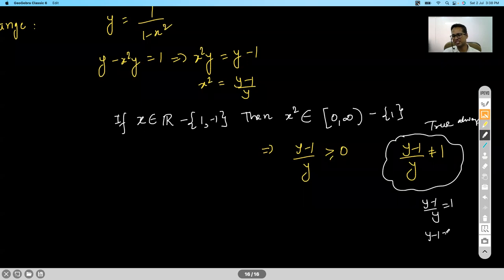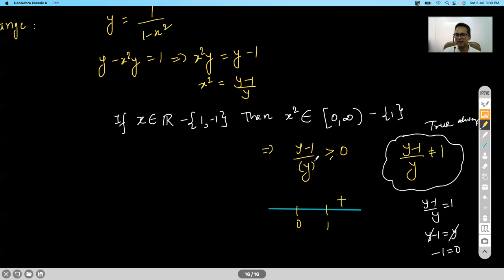If you put this equal to 1, you'll get a shock of your life. So this will anyway not be 1, but this should at least be positive. And here I can use my wavy curve, because this is a rational function, just in terms of y, while the examples I was taking were in terms of x. The name of the variable doesn't change the concept. So the zeros: zero of this guy is 1, zero of this guy is 0. Put the signs. For that, I put the sign of the rightmost interval first, choosing a test value of 2. So 2 makes it positive.